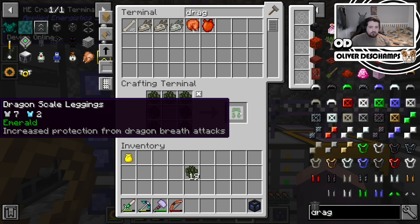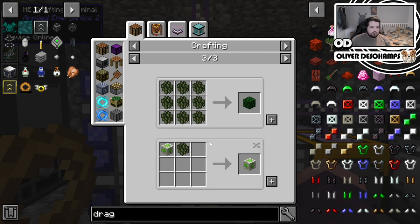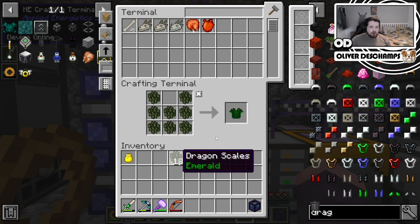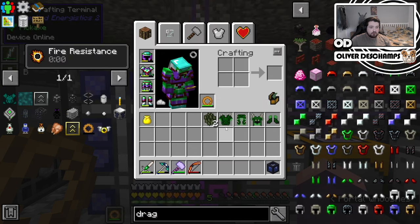Okay. I did also look at Dragon, the scales we got can be turned into dragon scale leggings and the whole set, basically. You can use it to make the whole set, and it increases protection against the breath attacks. So we could try doing this and seeing whether being a dragonborn boy will help us in the fight.